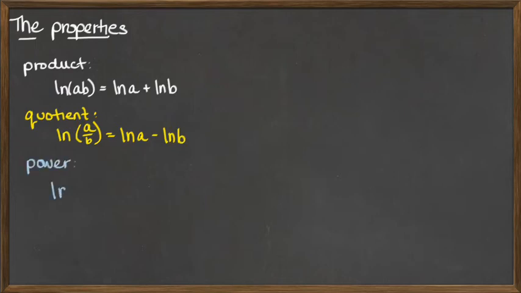Our power property, what if it's the natural log of A to the n? Well, I can rewrite that as n times natural log A. There's no issues there. Those are all manipulations that are completely acceptable. Remember, natural log is just log base e. If I had written log base e, we would never even question that these properties applied because we always wrote log when we used them. ln is just alternative notation that is far more commonly used than log base e.